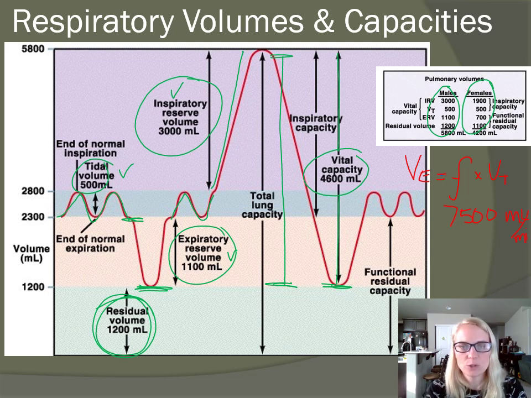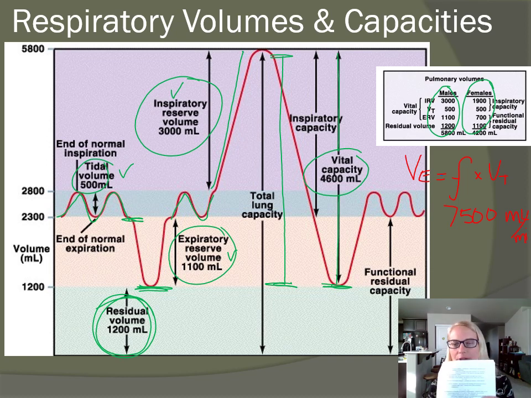Respiratory minute volume is what that's called, which is very similar to cardiac output, right? Mils per minute. How much blood is your heart pumping? So how much air are your lungs moving in and out per minute? It's about 7,500 if you had a respiratory rate of about 15 and your tidal volume of about 500 mils.